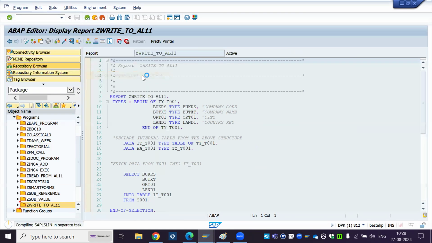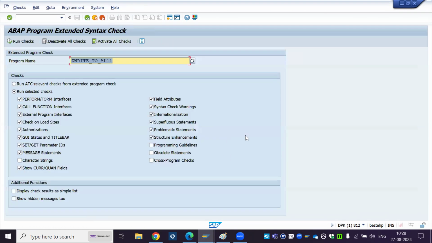So when you select this extended program check, that means it will check our program. If any errors are there, it will show them. Automatically it will check all these things and you can select run checks.